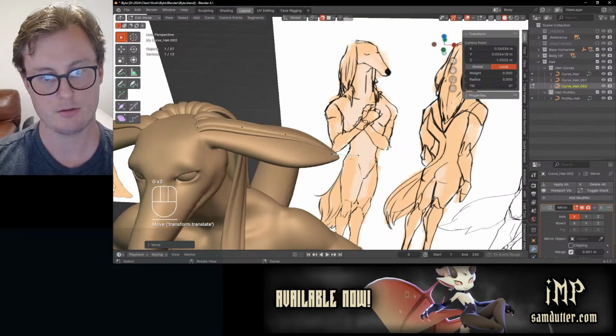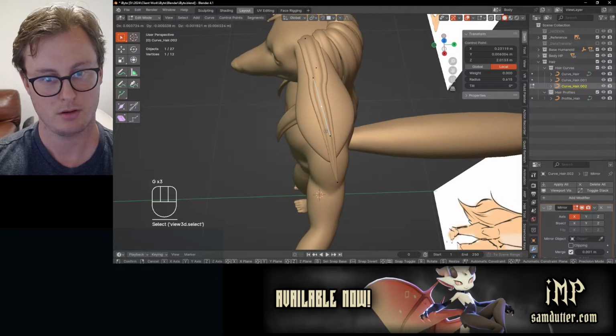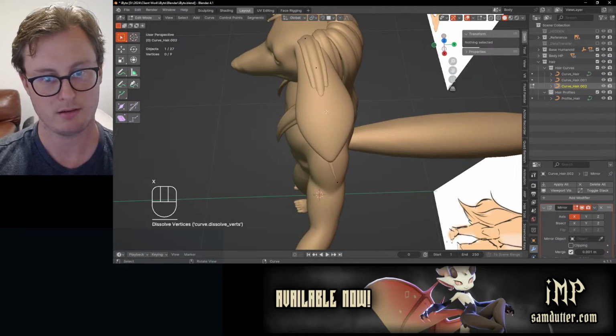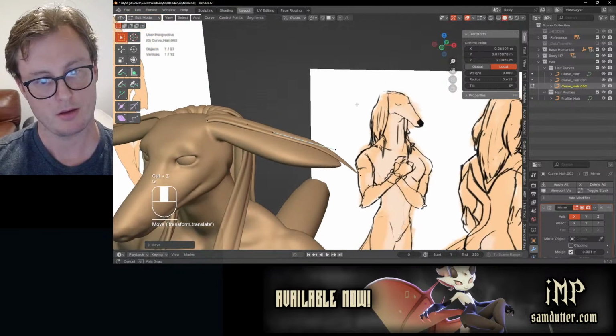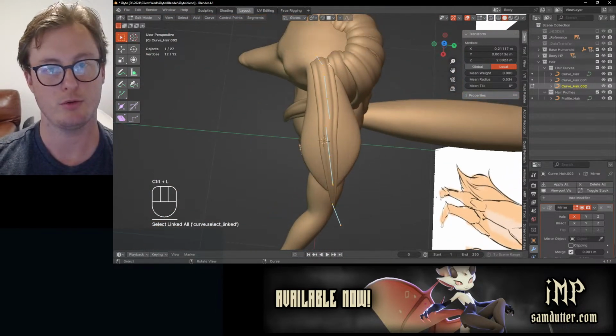Snapping it to it now. Just dissolve that. Okay. We'll do a little bit of that. It could do with being a little bit smoother.